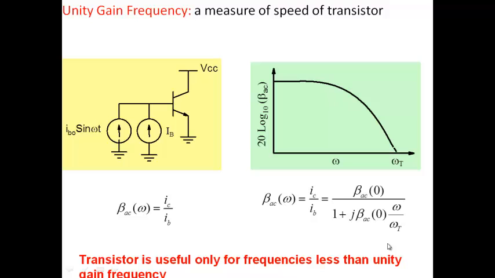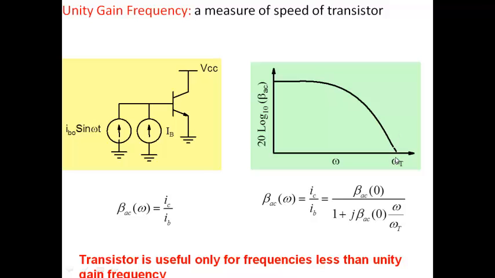And the claim here is that the transistor is useful only for frequencies less than this particular one. Because many places where, when you look at a transistor and you look at its application, those applications depend on the fact that collector current is much larger than the base current. And here you're finding that the sinusoidal base current is as large as the sinusoidal collector current. And therefore, you will find that all the circuits that are made using bipolar transistors, they will all fail when you reach this particular point, because all those circuits are relying on the fact that the base current is much smaller than the collector current here. And now we have sinusoidal collector current as large as sinusoidal base current.